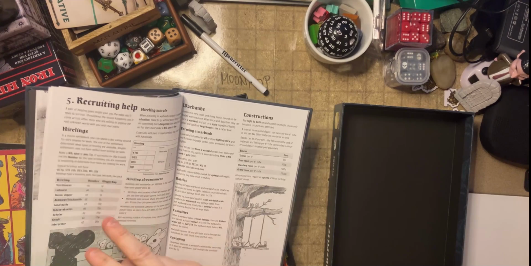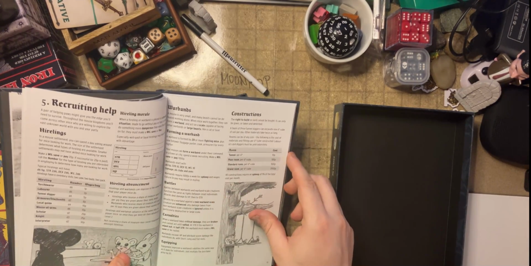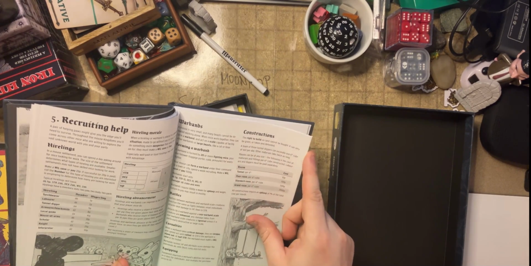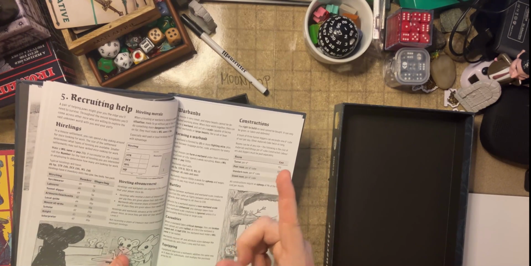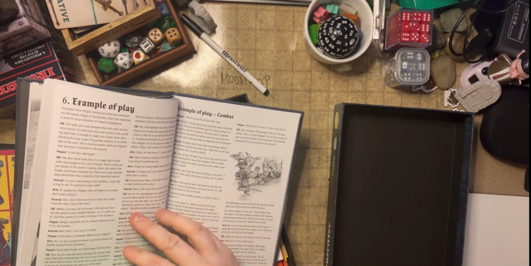Okay, so recruiting help. You can get hirelings. You could form a war band. Constructions. The right to build on land cannot be bought. It can only be given or taken and defended. It's like the Godfather quote. Real power cannot be given. It must be taken. This must be like the spiritual successor to Godfather.